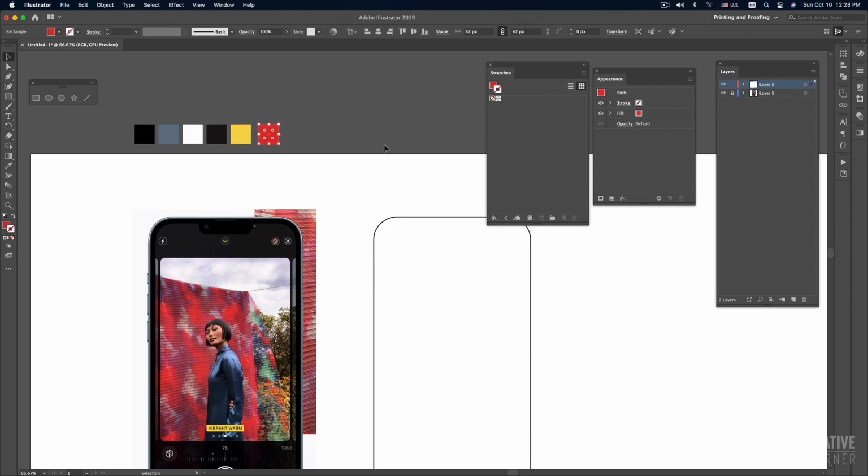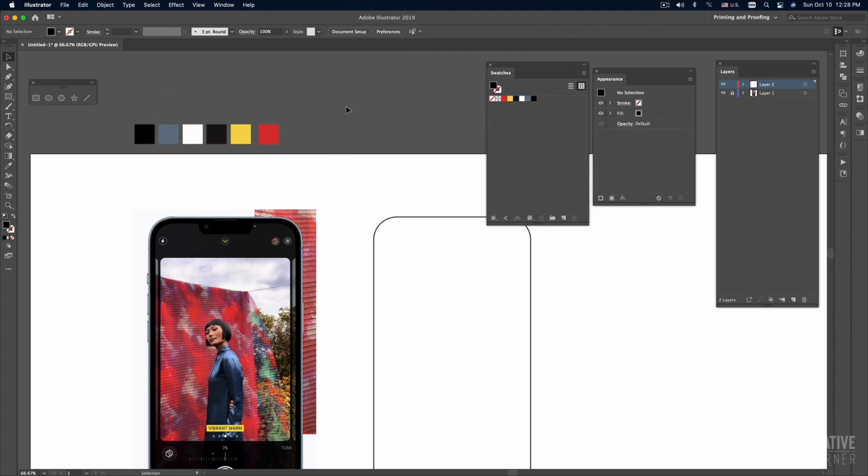How we create the palette in Illustrator is very simple. You just select your object, then click and drag it into our Swatches panel, and then boom, that is how easy it is to create swatches in Illustrator. So I click here and drag it, then the black color, click and drag it, the white color, click and drag it, the gray color, click and drag it, and then the black color, click and drag it.